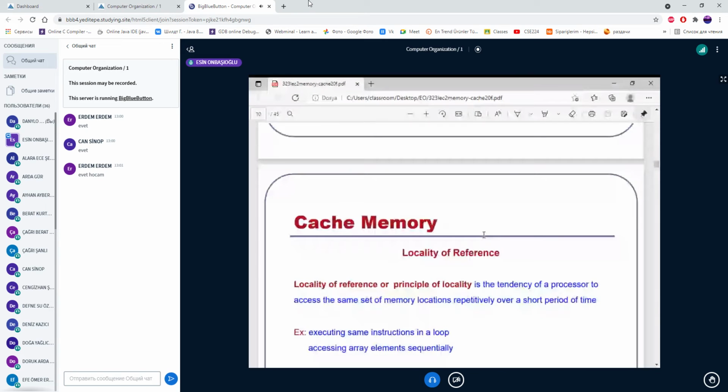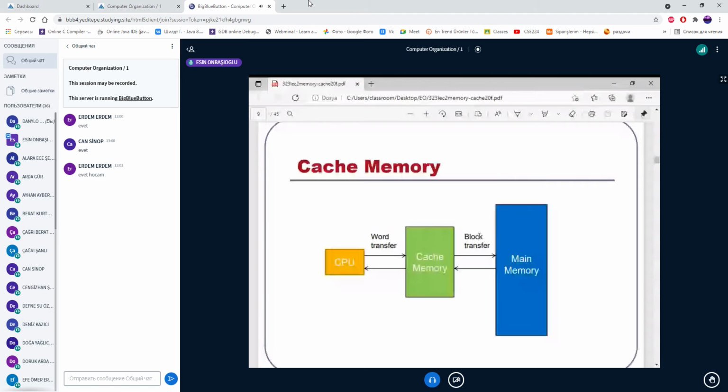Okay, so last time I started cache organization. We said that main memory is slow to access. Therefore, in order to execute instructions in a faster way, we need a faster type of memory between the main memory and the CPU. Very frequently used data or instructions are kept in the cache memory. If the memory address that the CPU is trying to access is already in the cache, the CPU can access it in a very fast way.